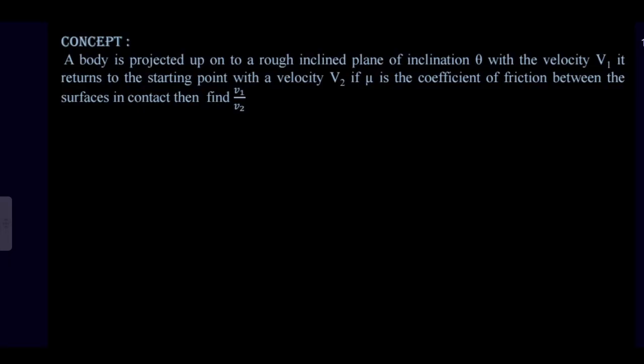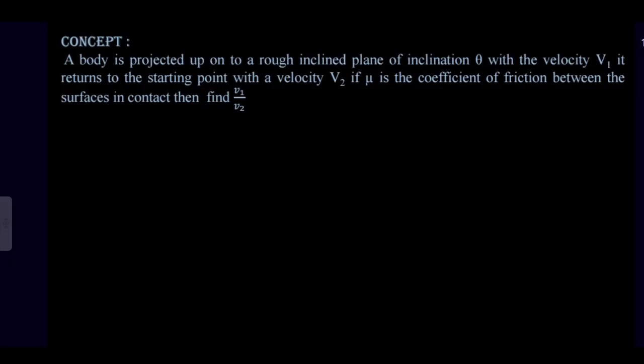Initial velocity, how much now? We have v1, final velocity 0. And we develop the relation for the distance A to B. That is the first case. Now second case, B to A. At this highest point, the initial velocity of the body is 0, and when it returns to A, we'll have some velocity, that is v2. Now they ask us to find the ratio between these two velocities. In that manner, we need to approach.